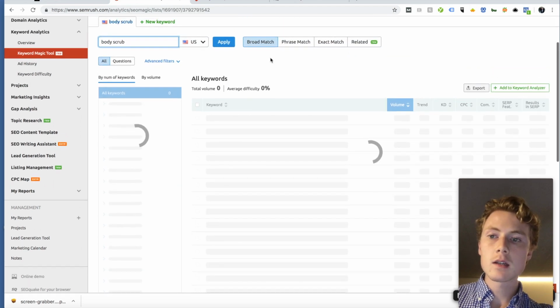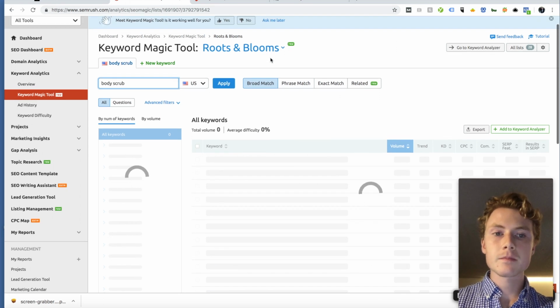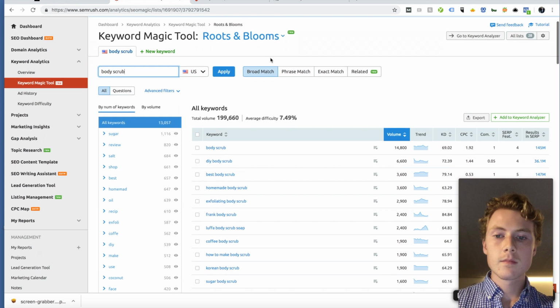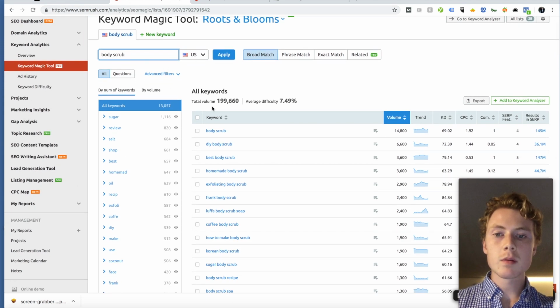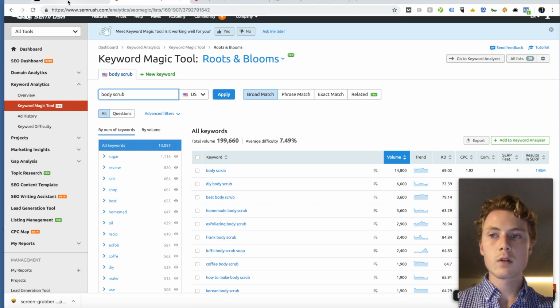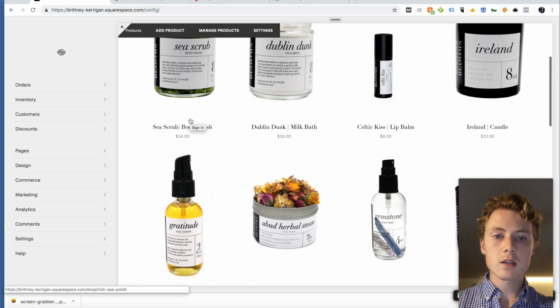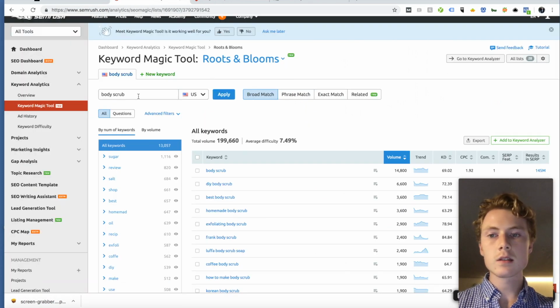on a list. So you'll see I typed in body scrub and it gave me all of these different ones. So now let's take a look at some of our other products. Let's say lip balm.